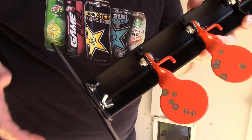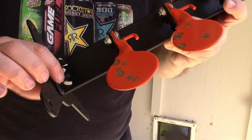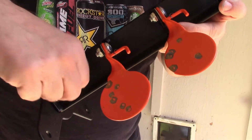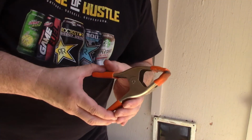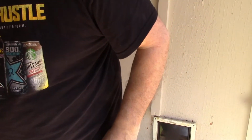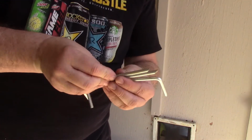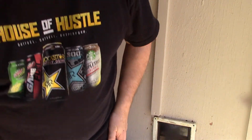So this was very easy to put together. It just has a couple of bolts sticking up from here, and you put wing nuts and washers on there. They're wing nuts, so you don't need any tools. Works great. There's holes drilled in the bottom. I used my clamp to hold it in place on my board out there. It worked great. I did use the spikes that are included. I drove those in. They worked great even in soft ground. So, all in all, I would recommend it.